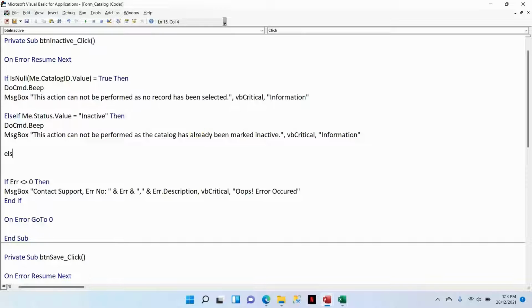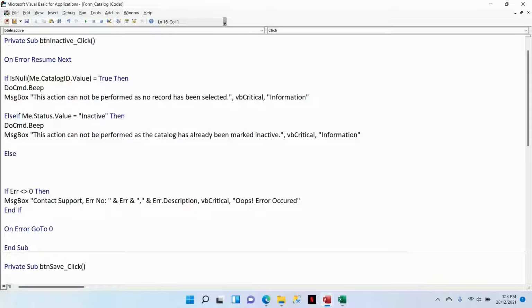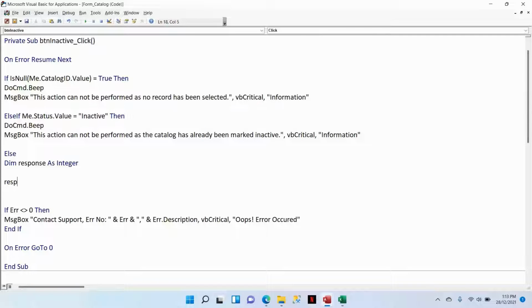Else, now to throw a message box to the user for confirmation, we have to create a variable. So we'll say Dim response As Integer. Response = MsgBox("You are about to make this catalog inactive.